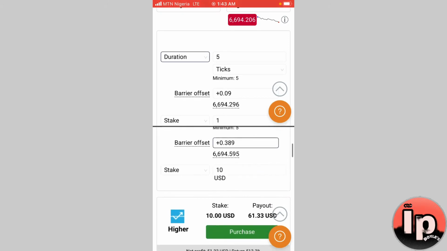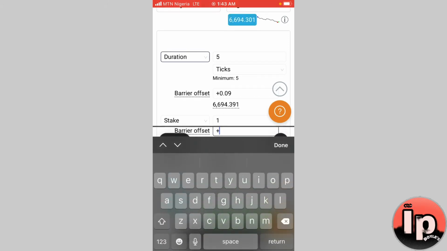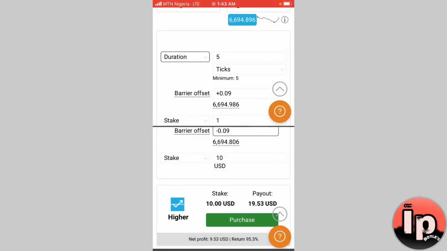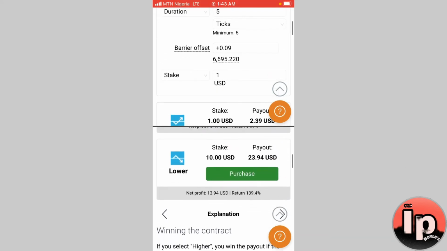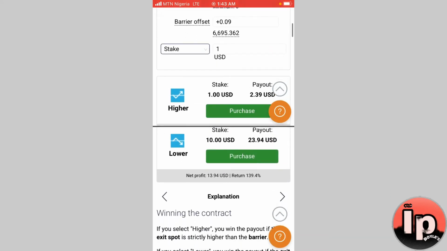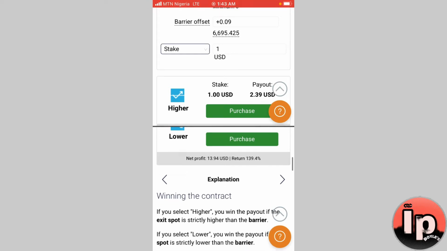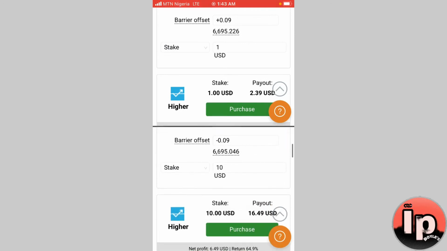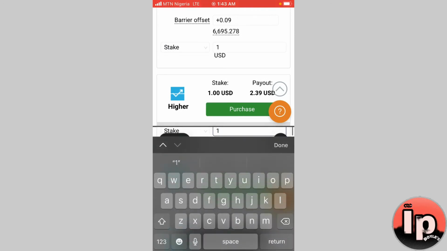Then your barrier offset here, you have to set it to minus 0.09. So you have to change everything. The upper one will be high and the down one will be lower. Everything will be the same amount and the same duration.